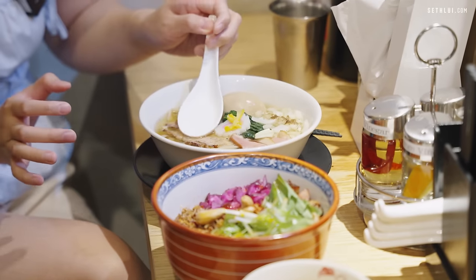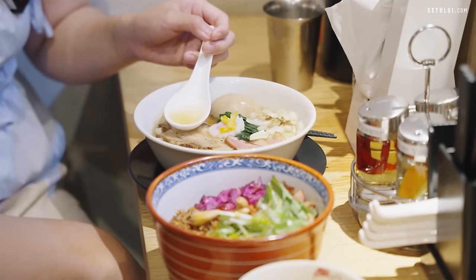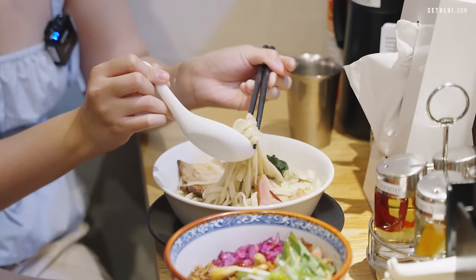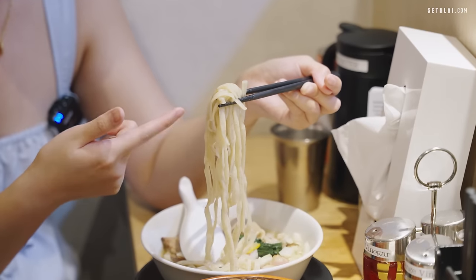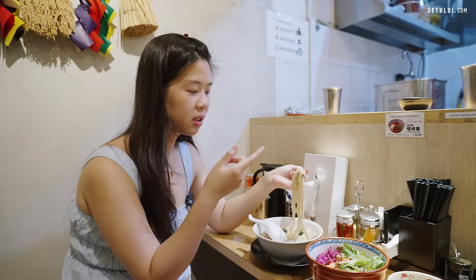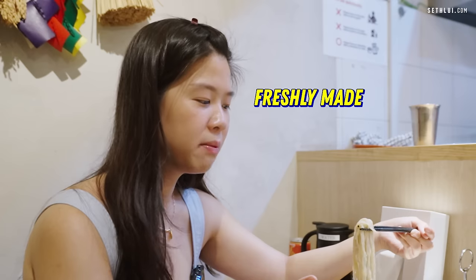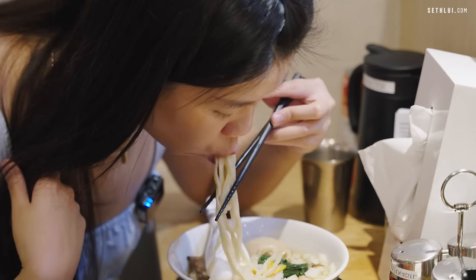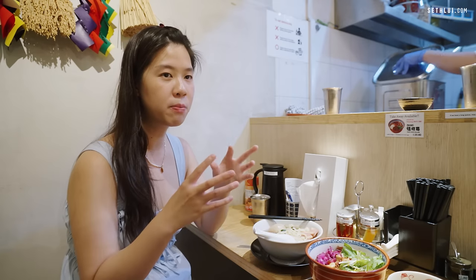Very unassuming — you see how clear everything is, you wouldn't expect that flavor punch. And then the noodles — it's quite interesting. It looks like pan mee. You can see specks of wheat in the noodles themselves, which indicates to me that it's freshly made, handmade, and very specially made for this bowl. It reminds me of soba noodle — it's chewy, it breaks more easily, but I think it suits the stock it goes with.